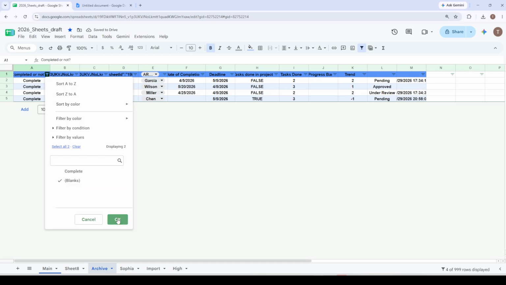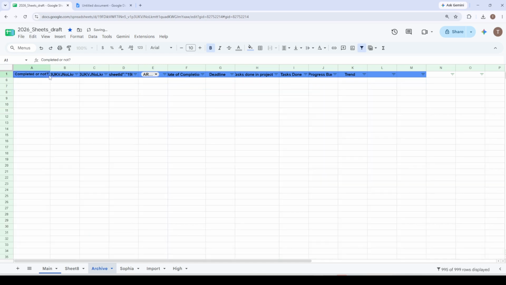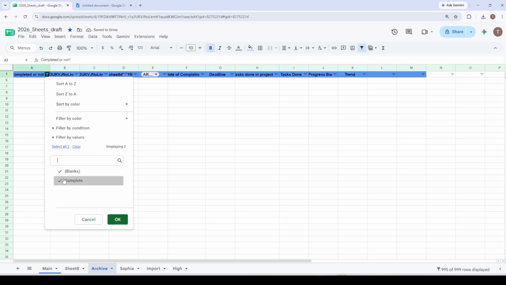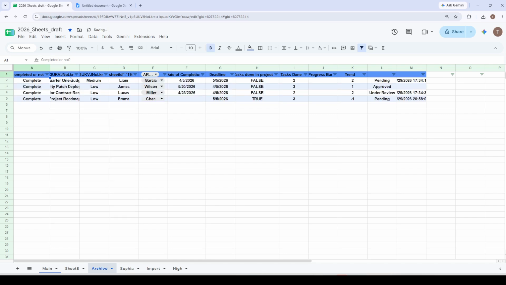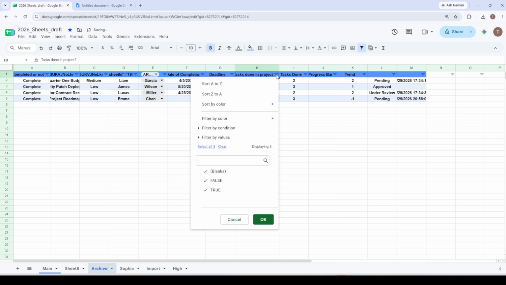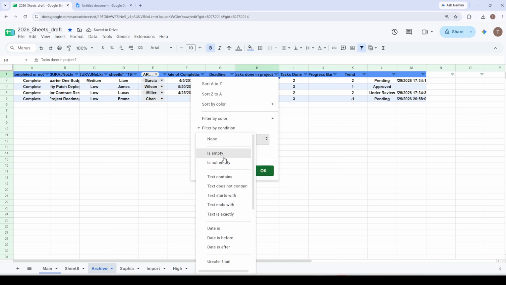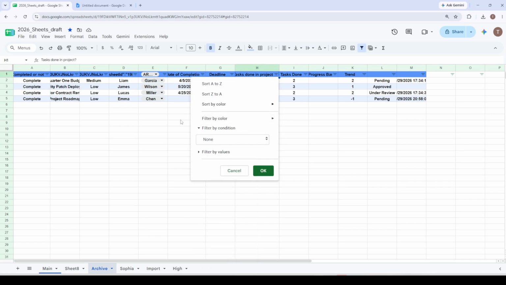The status filter icon becomes a solid green funnel, so you can always see that a filter is active on that column. If you need to type the value instead of ticking a box, click that same status icon, choose Filter by Condition, then text as exactly and type Pending. It produces the same result. I still use Filter by Values here because there are only 2 status values, so checkboxes are faster.